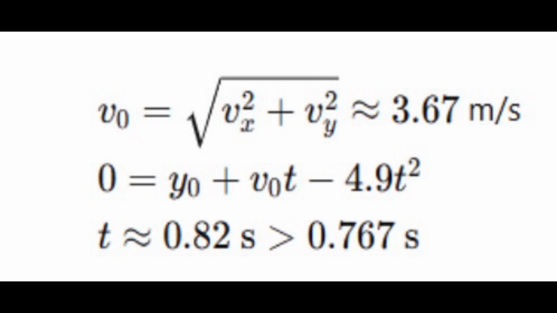meters per second. So for vertical motion, the height would be y of 0 plus v of 0 times time minus 1/2 g t squared. Setting y of t equal to 0 and solving gives me a landing time of about 0.82 seconds, which is longer than the original flat flight time of 0.767 seconds. That makes sense because in the straight-up case, all the initial speed contributes to the upwards motion, and the object spends extra time going up and coming back down versus traveling to the right.